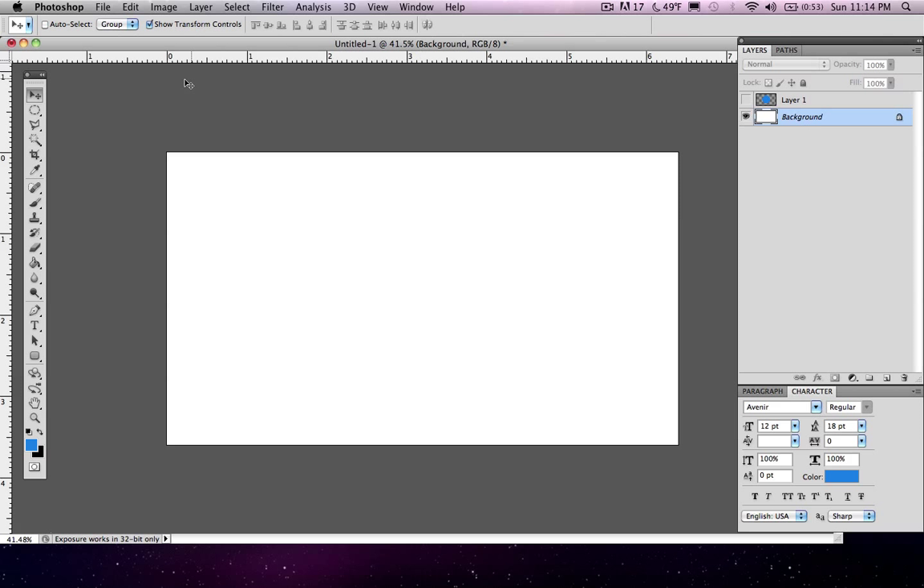Then go over to your ruler — I'll start with the left, you can start with the top — click down on the ruler and just start dragging across. You'll notice that as you drag the ruler across it kind of snaps right there. That point where it snaps is the direct middle of the vertical part of your background. As soon as you let go, it'll make a straight line. If you work with dark graphics you can actually change the color of this. Now do the exact same thing from the horizontal — click at the top of your ruler, drag it down until it snaps right in, and let go. This is the perfect center of your image.